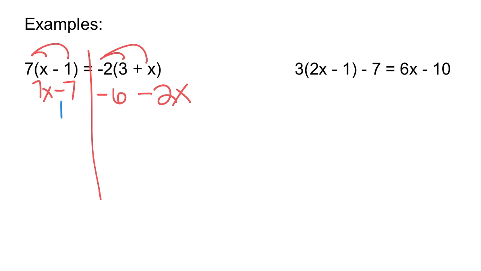So I'm going to add the 7. Now notice this. The numbers on the right side are in the wrong order, or in a different order than what we're used to. The 7 that I'm adding right here gets added to the 6 because they would be like terms. The negative 2x has to get added to cancel because I need my letters on this side.